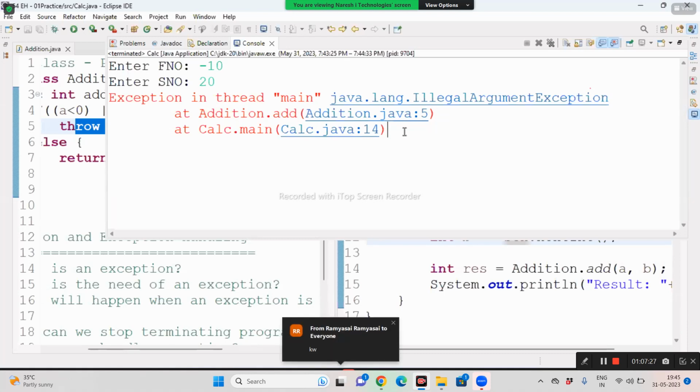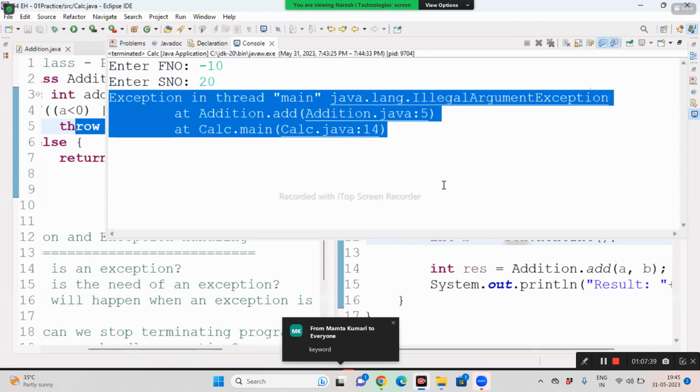Why are you giving half an answer, half understanding, half confusion? How can we throw an exception? By using throw. After the throw keyword, what should I mention? Whose object? An exception object. How does the compiler know this class object is an exception object? It must be a subclass of Throwable or one of its subclasses.